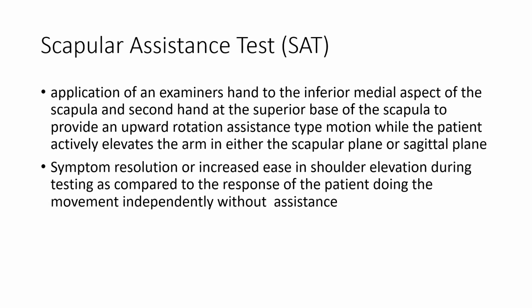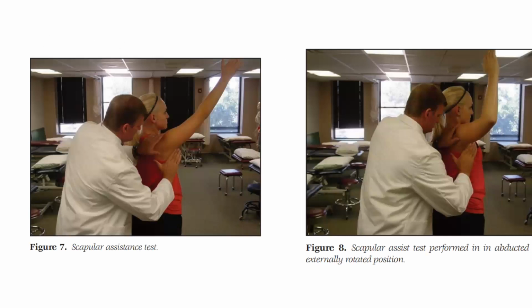What we do is we place our hand on the scapula of the affected side, and then we assist in the movement of the scapula. We help in the movement while the patient is abducting the arm, and see if there is an improvement in the abduction, improvement in the scapular symmetry. So if there is any improvement while we are assisting the movement of the scapula while rotating posteriorly and laterally, then it is a positive test.